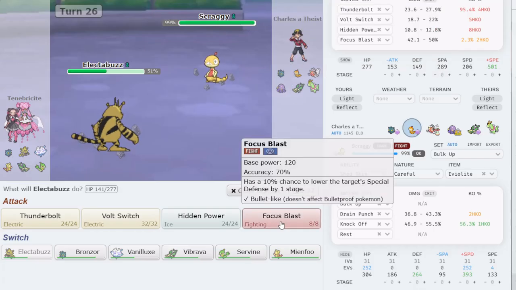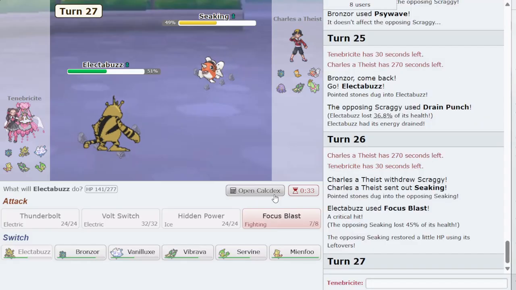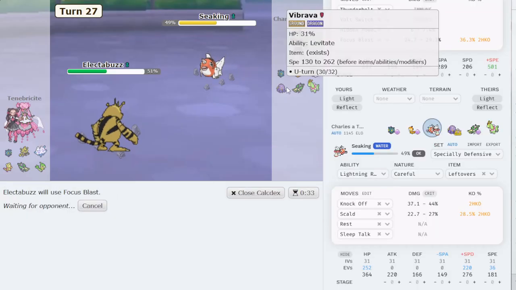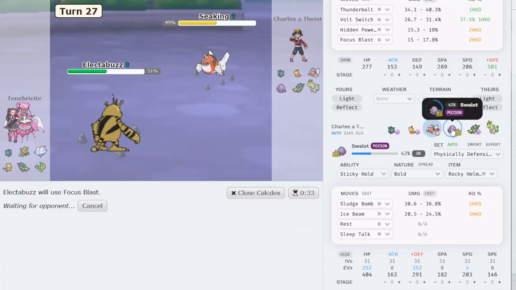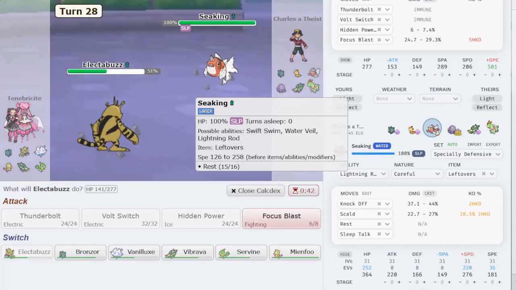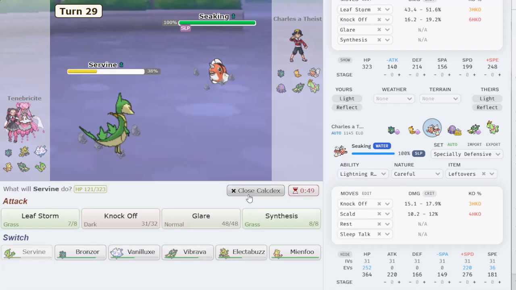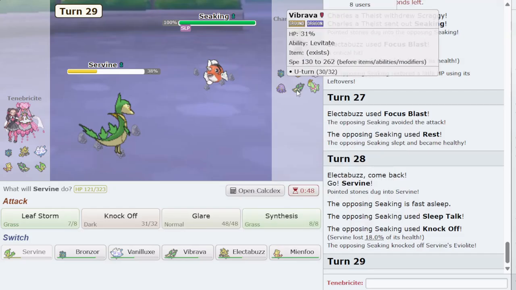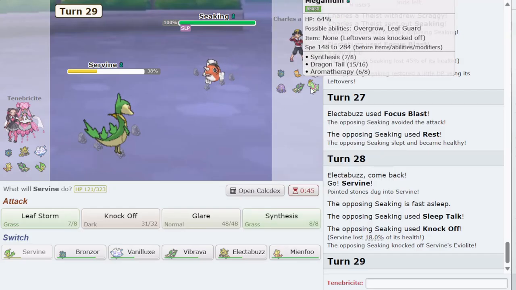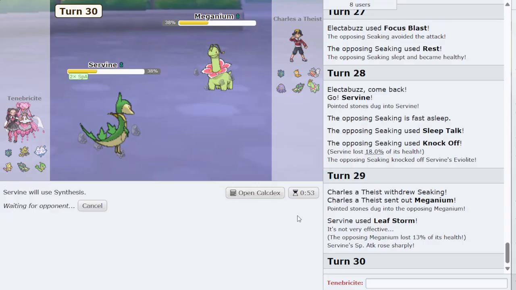Alright, I'm just going to go for a Focus Blast. I'm just going to go for it again, honestly. Yeah, guess that was too much to ask. Knockoff there is pretty annoying. I'll go for one Leaf Storm. I'll Synth up.